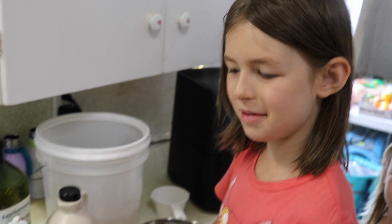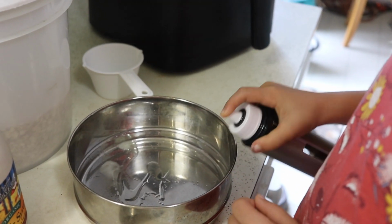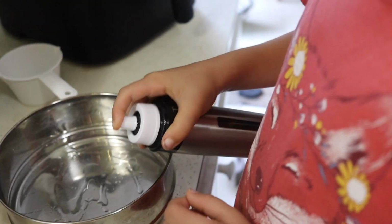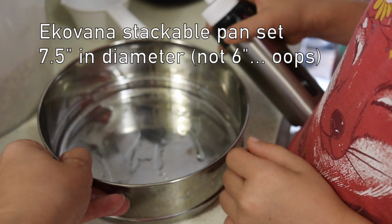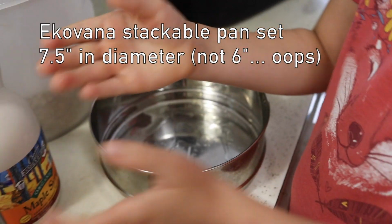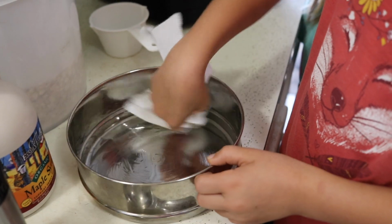The first thing I'm going to do is spray the pan. If you had a parchment paper liner in the little pan, that would probably work really well too, to keep it from sticking. Just spread it around. And this pan is a 6-inch stainless steel pan. It's from one of my Instant Pot stacking sets. It works really well in our air fryer. Yeah, just like that, so it coats the whole bottom.